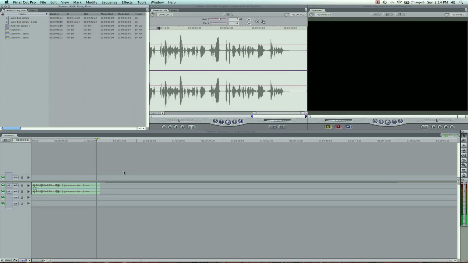And there's how you remove the hum in those bad audio clips in your projects. Don't rely on doing this in post. Always try to get the best audio on set. But, you know, there's times you have this problem. And you can just throw a little filter on here in Soundtrack Pro. And it'll help you out a little bit.